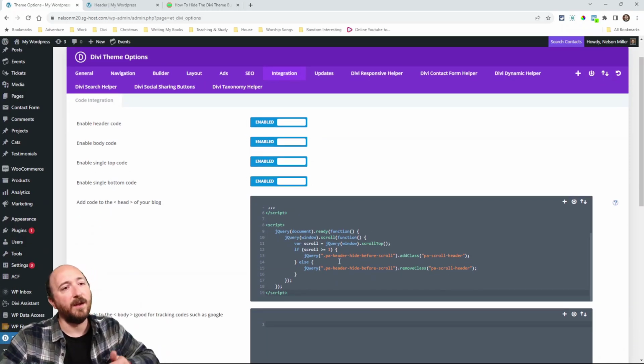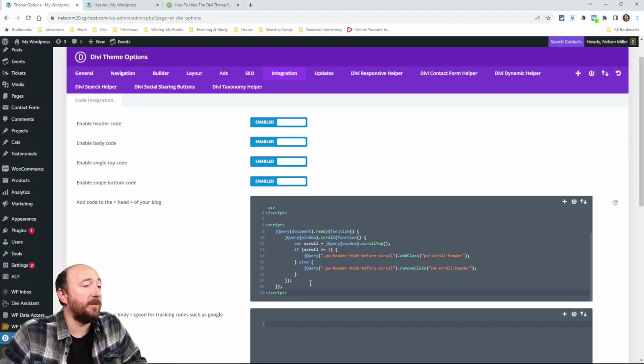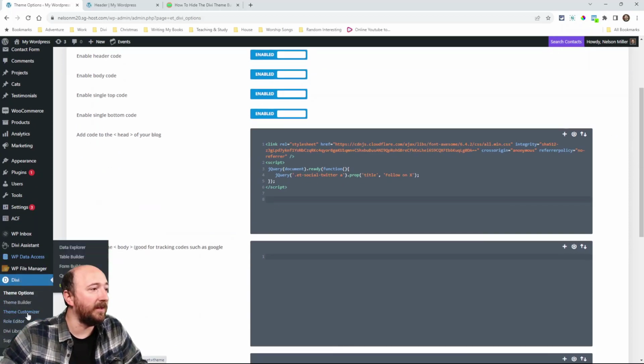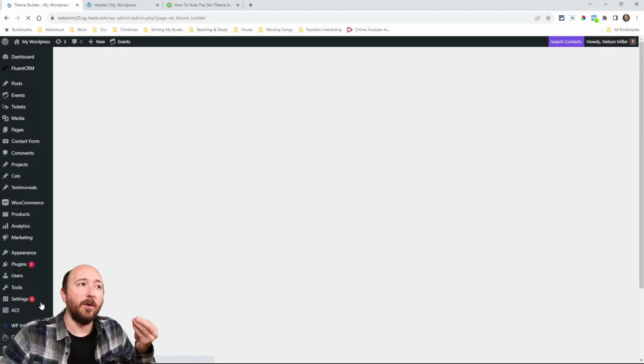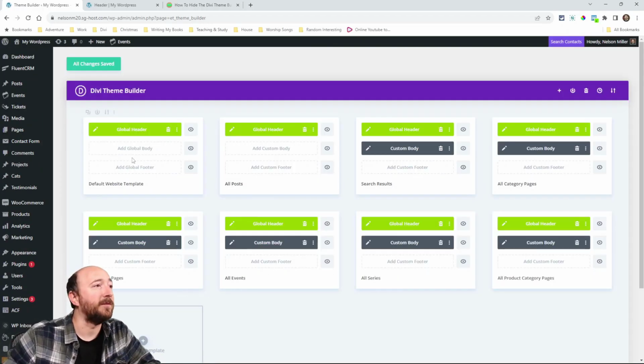This is a good idea if you have a lot and you want to be able to reference it, or if in your mind, you know, you want it to only be in the theme builder, because then you'll know where it's at there. Well, then whatever works for you.